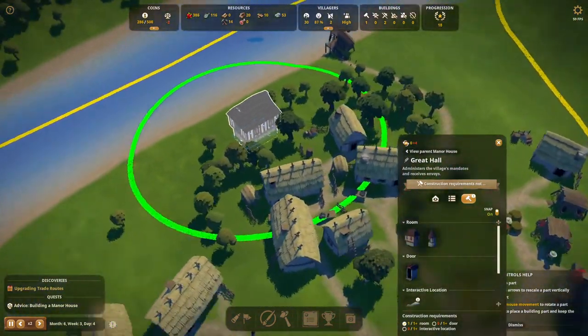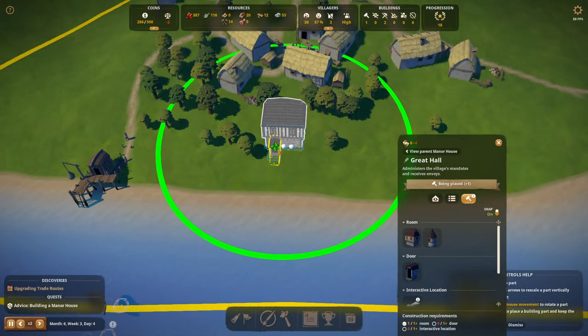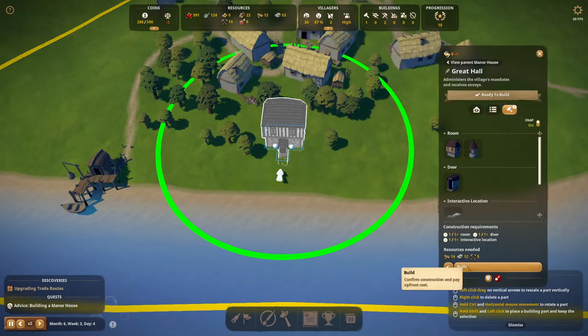All right, this should be the big hole. There should be an entrance here, but the entrance should be on the ocean side, of course. Let's tell everybody that comes in to visit me right here. There we go. All right, this should be built now.